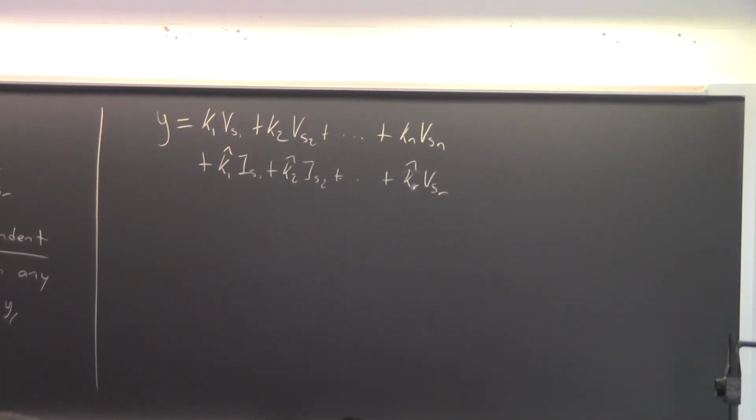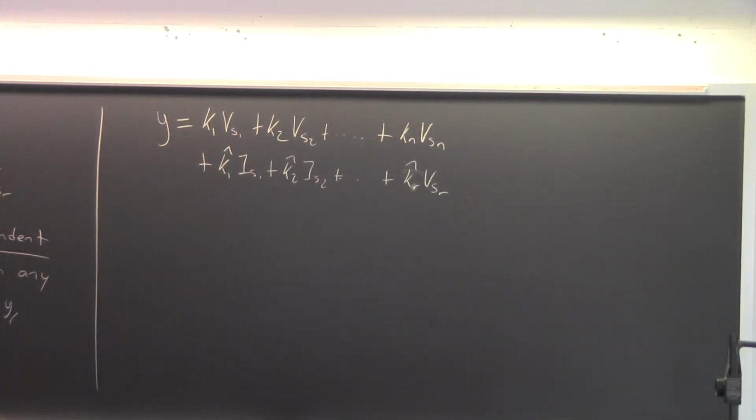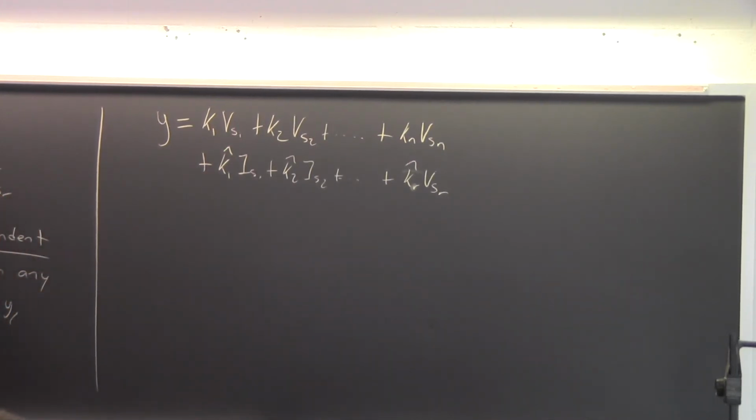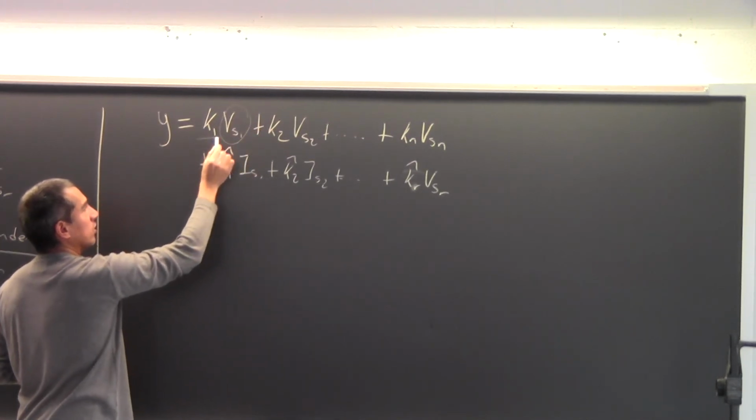And so what happens then is that for any response, whether I want a voltage across a resistor or a current through a voltage source, anything that I want in that circuit, I'm always going to be able to write it as a linear combination of all the independent sources. So this is important, only the independent sources.